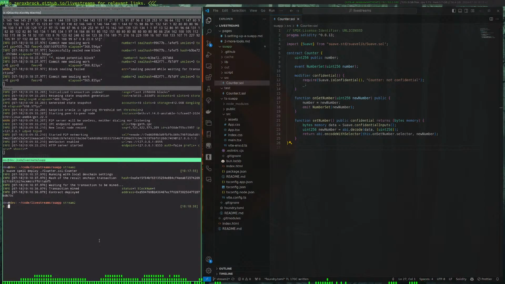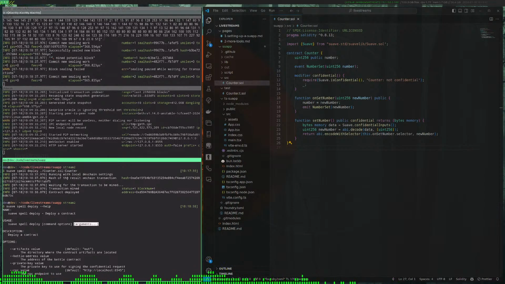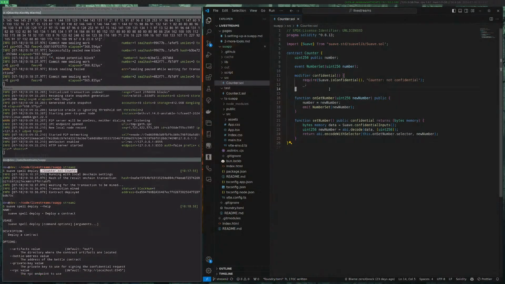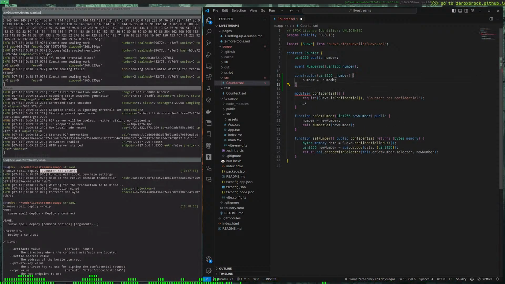One thing that's not super clear, if you look at the help menu, the format of the actual contract you pass as an argument isn't necessarily specified, and also it doesn't take constructor arguments. So for instance, if this contract had a constructor like this that took a number, that would be like our base number when we deploy the contract.